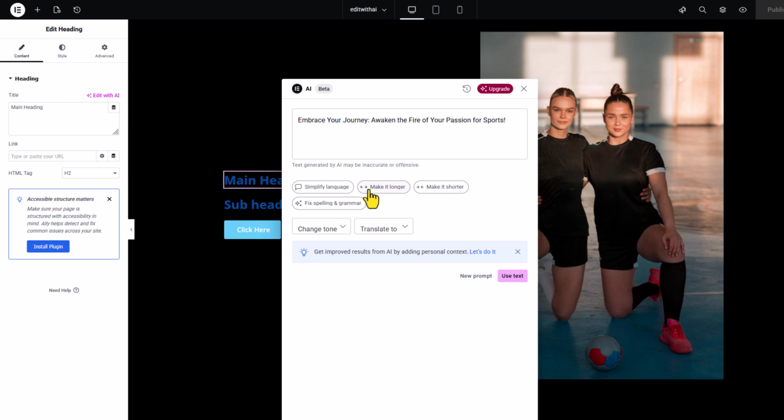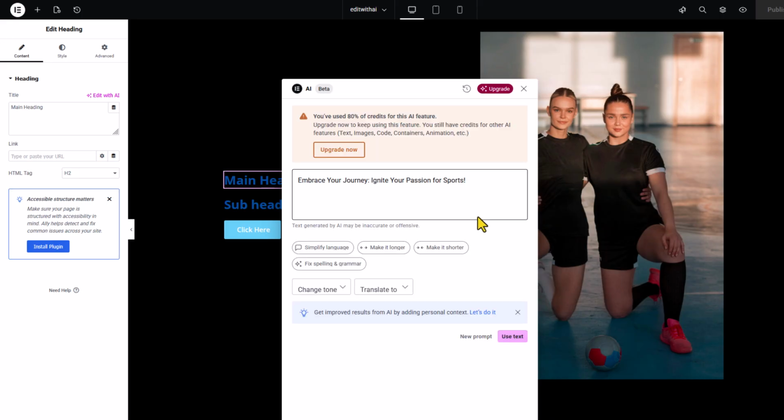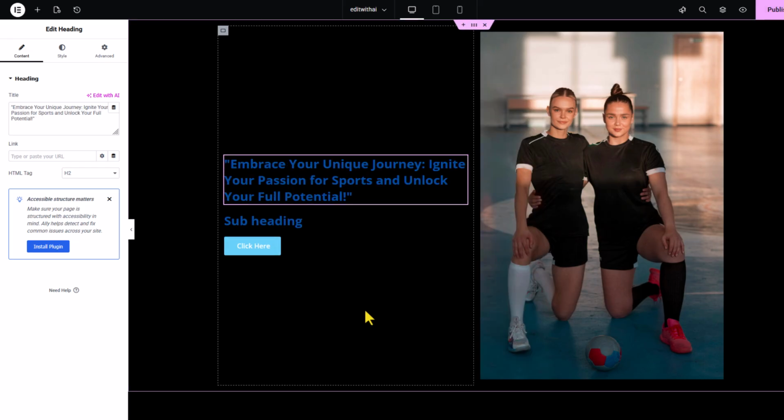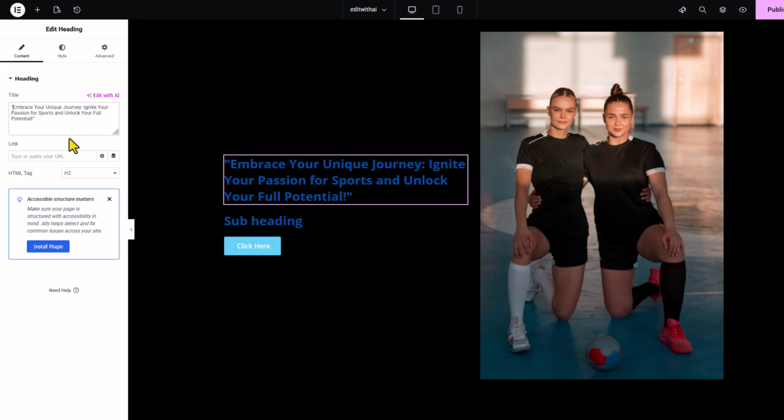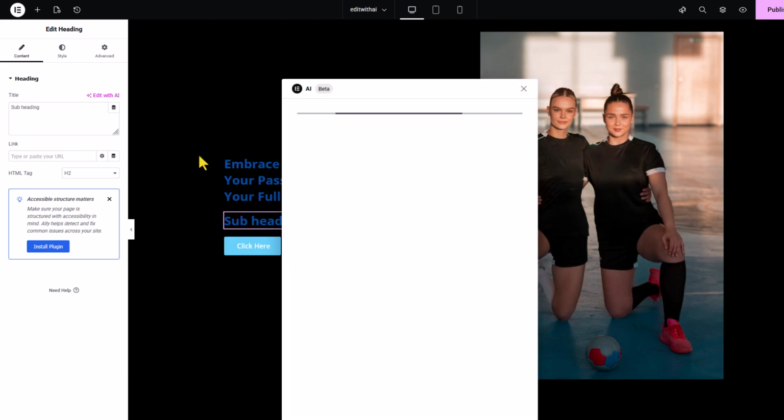So here you can make it shorter, make it longer. Okay, so I'm using this text. Same with the subheading.